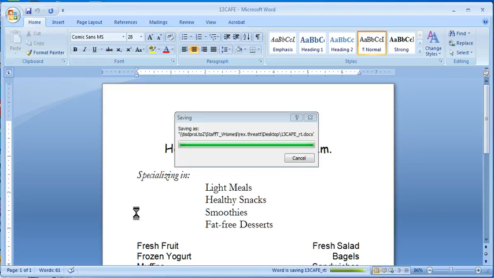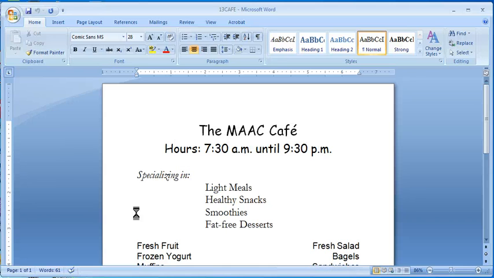Again, we're running a little slow today, so we'll go ahead and read number 4 while it finishes saving. So find number 4 on page 105. Use the following steps to revise the document so it looks like the one in illustration A. In illustration A, we find on page 106, so that's what we're going to make it look like. So number 5. Select the word friendly and copy it to the clipboard.